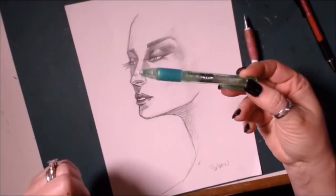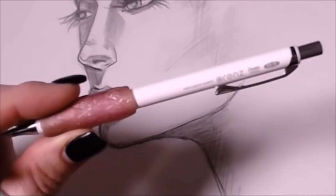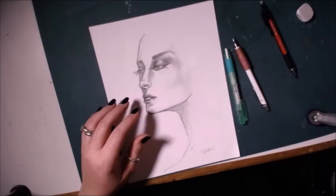It's very, very cool. Let me go in a little so you can see it better. There you go. And then this guy right here, the Pentel. I love it. This is a good pencil right here. This is one of the new ones I've gotten. Super fun. Anyways, I'm getting ready to start. I'm very excited. Let's zoom out. And away we go.